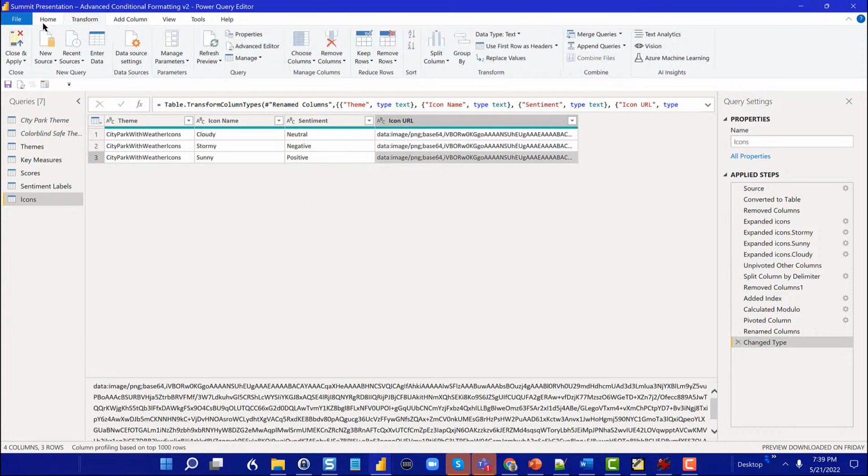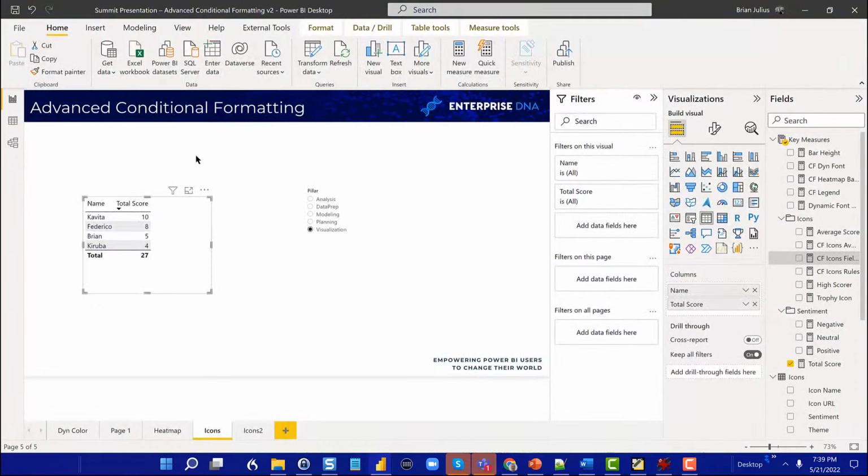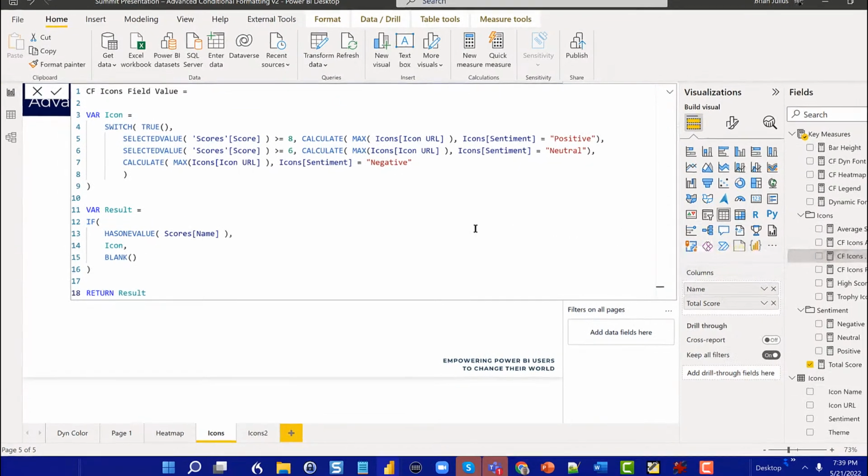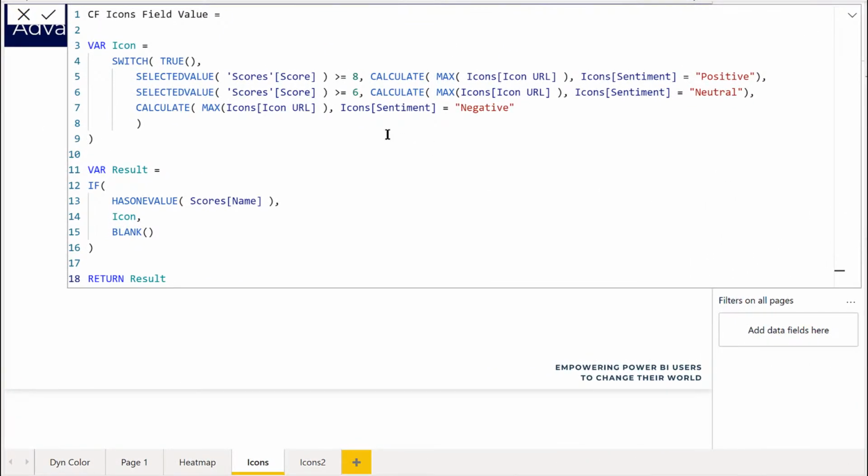And so let's close out of this and let's take a look at those measures. So now what we've got is our conditional formatting icons field value. And what we're doing is saying, okay, for a score greater than or equal to 8, we're basically querying that icons table, filtering it such that the sentiment is positive.